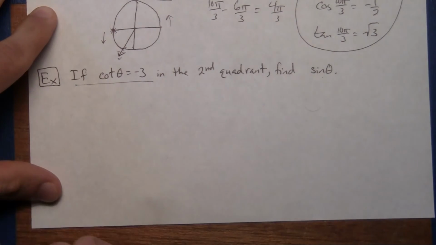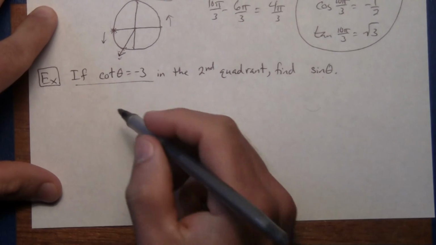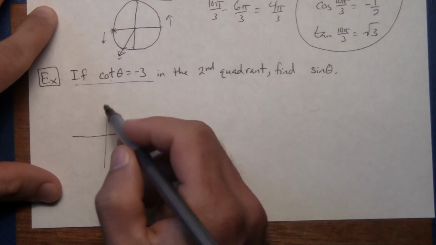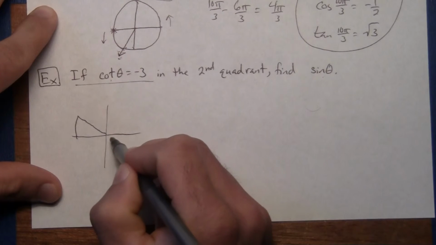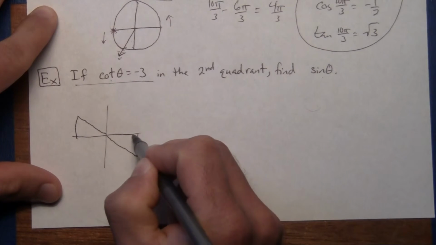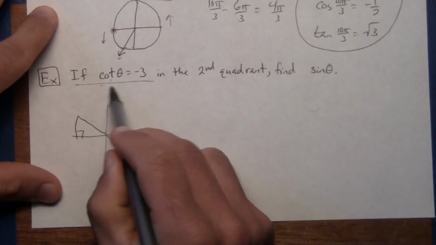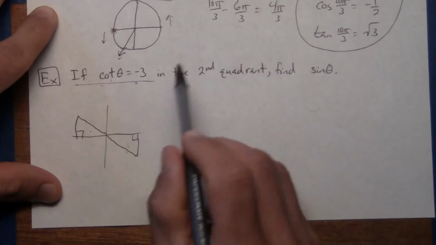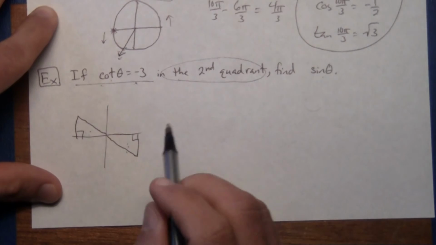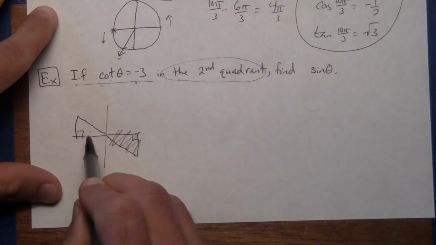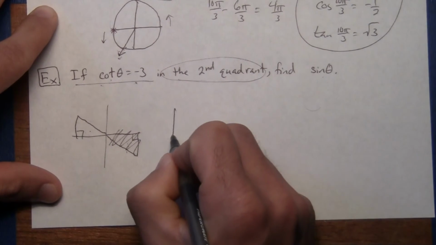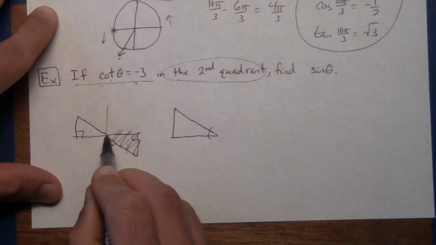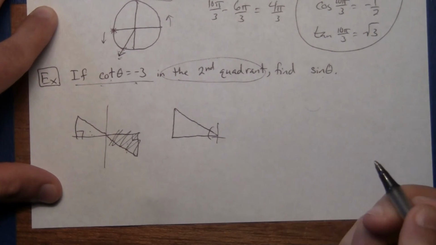Alright, so the cotangent of theta is equal to -3. If that's the only thing I look at when I draw myself my triangle, cotangent is negative in the second and the fourth quadrant. So realistically, just looking at this, it's in one of these two quadrants. I'm looking at one of these two triangles. Obviously, it tells me specifically it wants the one in the second quadrant, so this is the triangle I should be drawing. So when you draw your triangle, make sure that it looks just like this triangle, as if it were actually in the second quadrant.